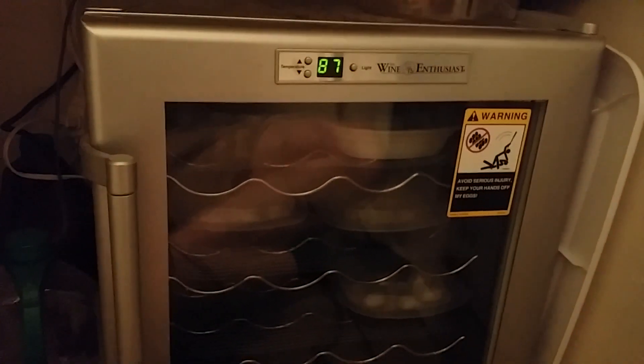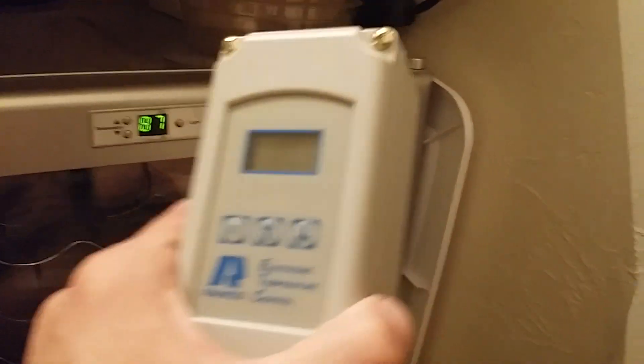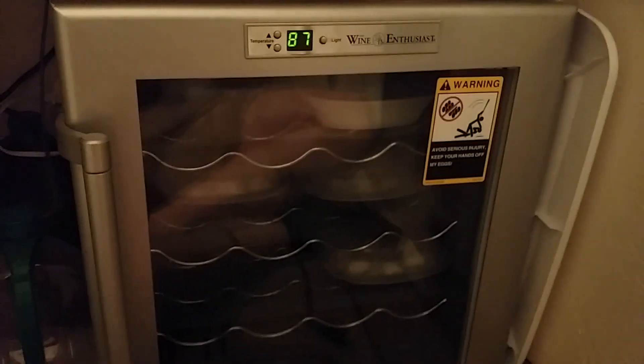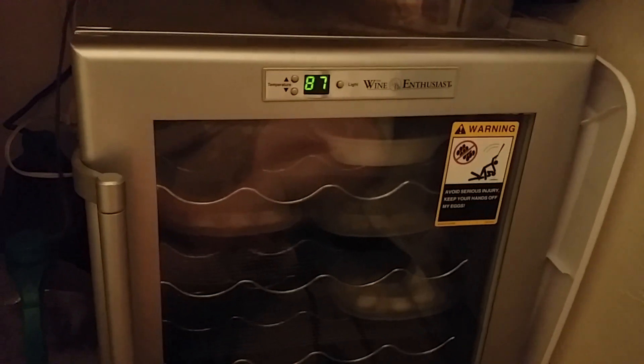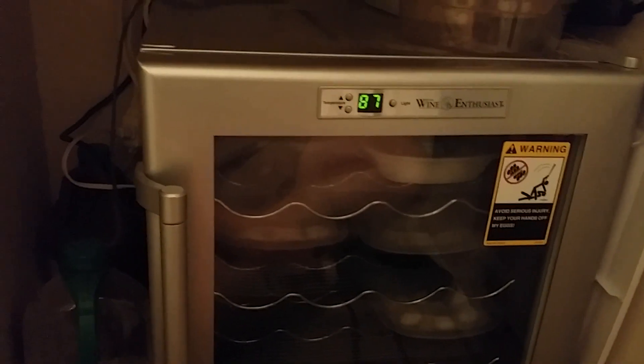It's not hard and it's really cheap. You could just get a mini fridge — go to the dump, large waste management centers, find a mini fridge, sanitize it, bleach it, clean it, scrub it, gut out all the compressors and heavy components, line it with your heat tape, get a Ranko electronic temperature control gauge, hard-wire it yourself, plug in your heat tape, and that's it. You can probably find a mini fridge on Craigslist for free, or if you live in a college town, go dumpster diving every semester — kids throw away mini fridges left and right.